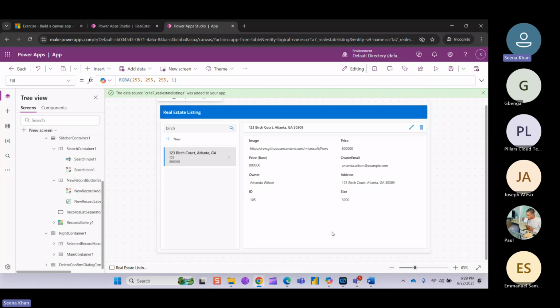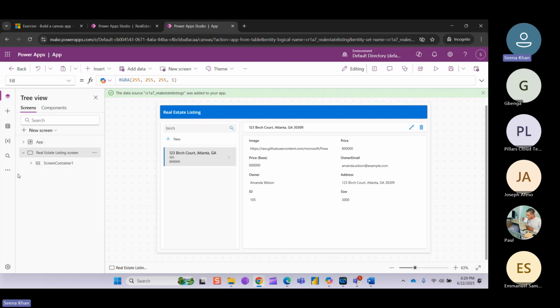Now, if you want to customize according to our needs, if you want to add more screens, you can add more screens as well. For example, after adding new data, you may want to add a screen which shows that you have successfully added the new data, a successful window screen. Then you can show that too.